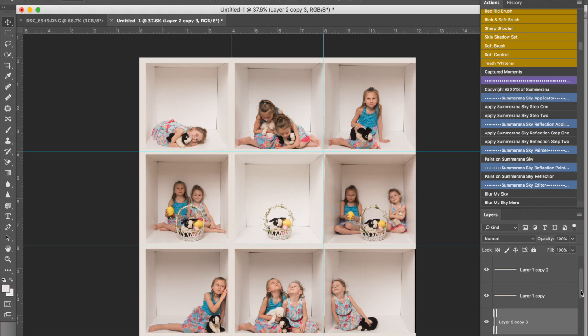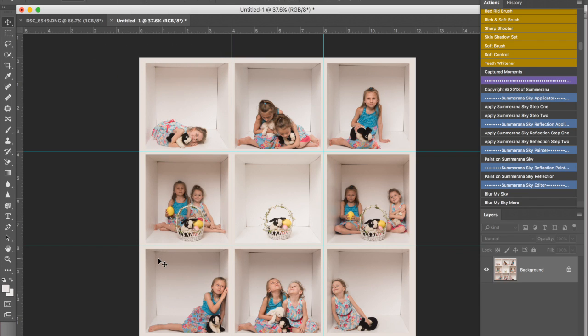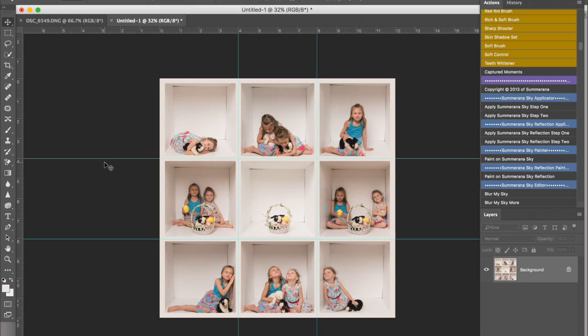And then we click on this one. We'll move this one over here. Right there. And then we'll take this one and move it over here. And that is pretty much what I do. So what I'm going to do now is just flatten the image. You can still see the guidelines on it, these blue ones, but once you save it, it'll be fine.